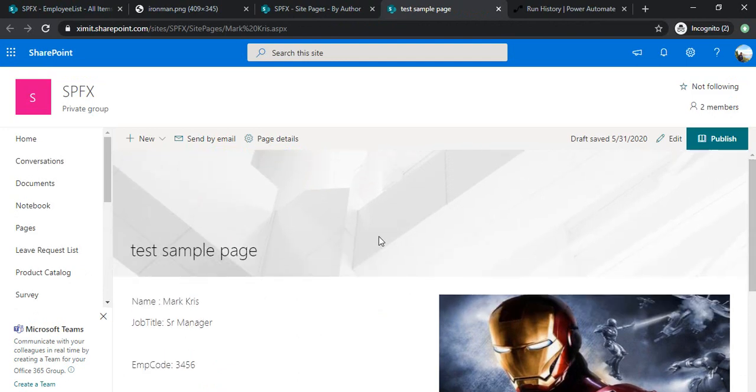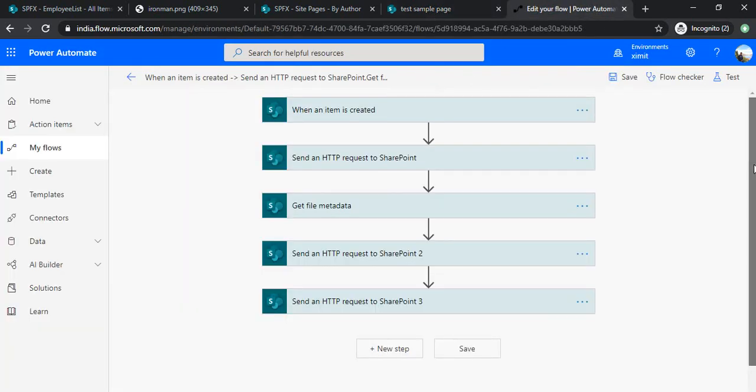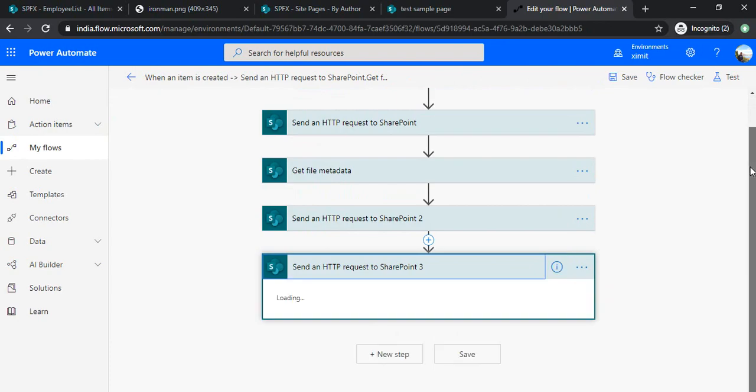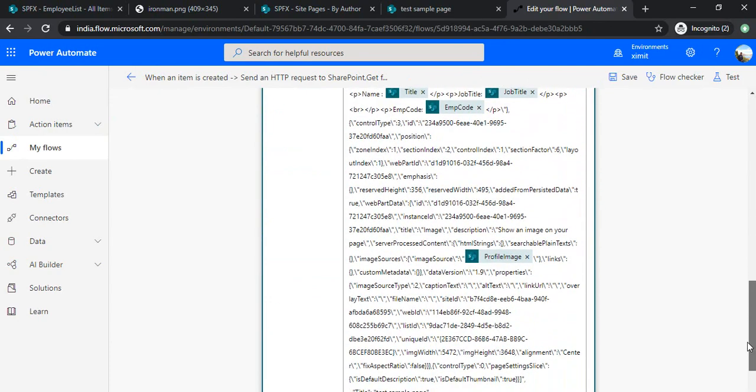So this is how this new page got created, but you can see that the title is still coming as sample page, because of the page layout which we copied. So let me re-edit it. I'll show you why that is so, because we did not replace the template page name.